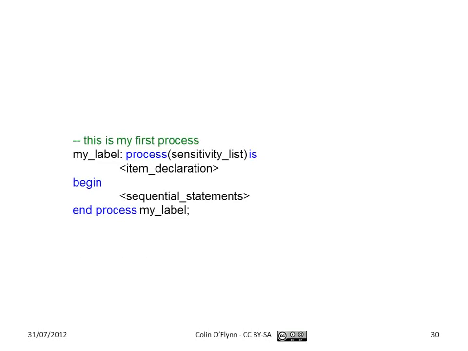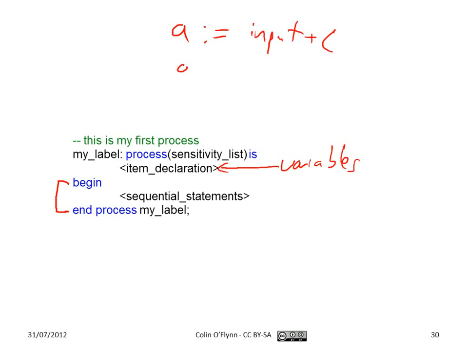As I mentioned, we have an idea of processes. Inside a process, everything occurs sequentially. In VHDL, processes look like this. So we have a process. In here, between begin and end process, these are where the statements are executed one after each other. Here, you can define if you want to use variables or signals inside that process. So, you know, maybe you want A is equal to some input plus C, and then you'll have an if A is greater than, you know, 3, then you do something.